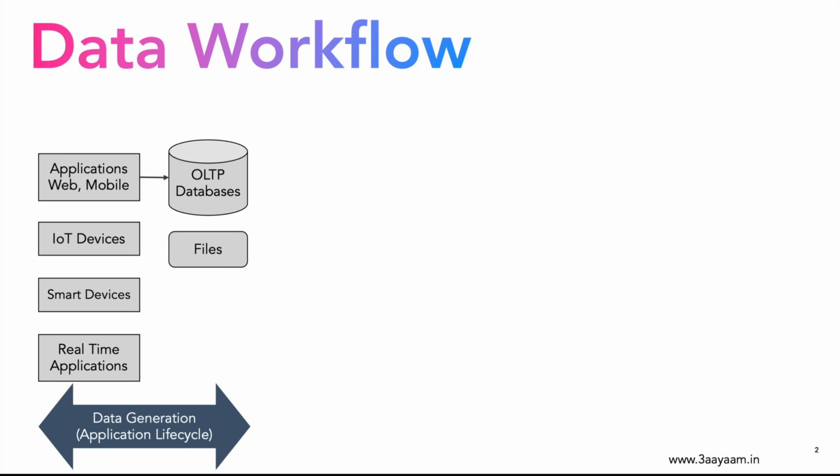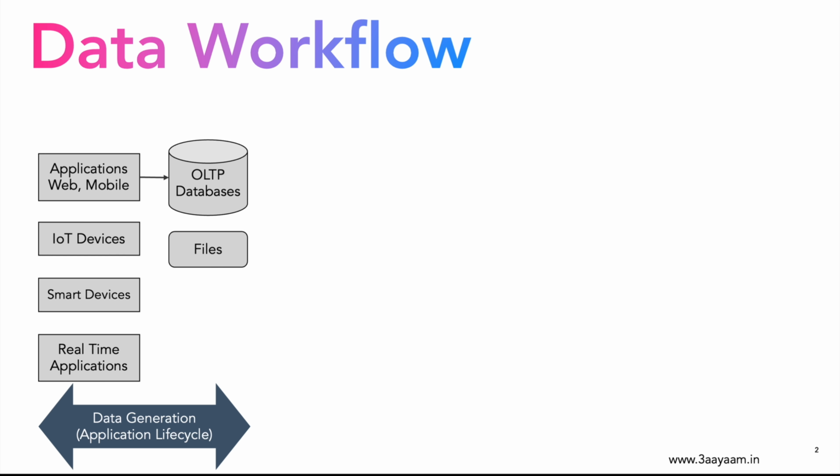Application lifecycle starts from maybe the front end application. From there, it goes to maybe an API gateway. Then you have multi-tier or multi-layered applications like tier 1, tier 2, etc., which are designed using microservices or monolithic architecture, does not matter. The data are generated by these applications, and then these data are stored in OLTP databases in most of the cases. And OLTP databases can be relational and non-relational databases. And there can be files also. Now, in most of the cases, the file would be the extraction of these databases.